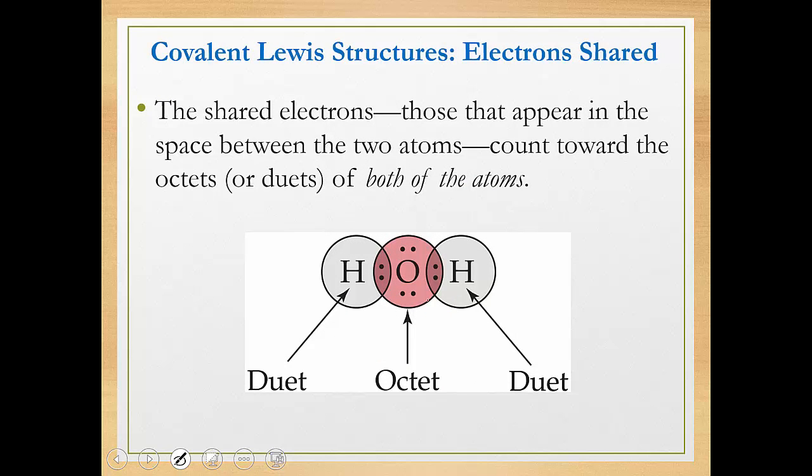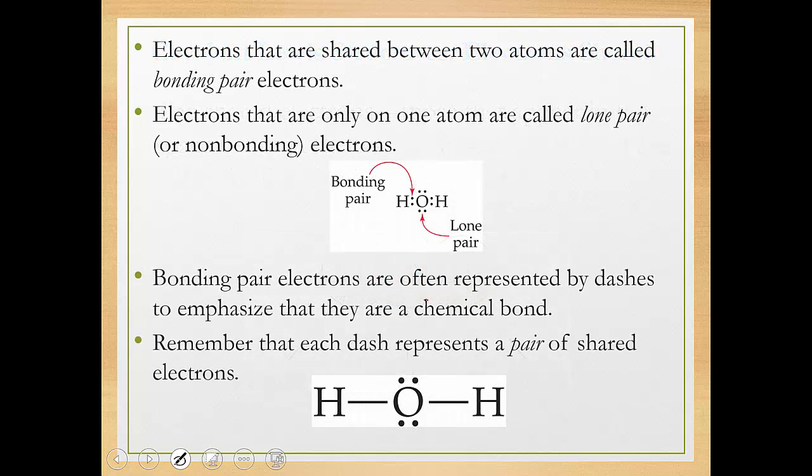Okay, so here's another way to look at that. The shared electrons count toward both of them, so you can draw circles around the electrons in order to look at the overlap. Anywhere in the overlap, that gets counted for both. Okay, so the oxygen has the full octet, each hydrogen has its duet in this case. Now, when you share electrons between two atoms, that is what's known as a bonding pair of electrons. That is what creates the bond that holds those atoms together.